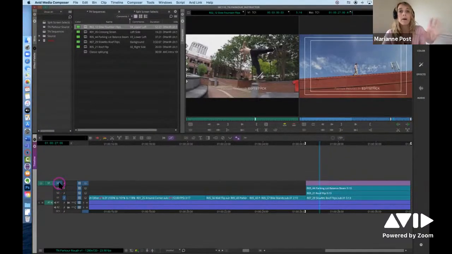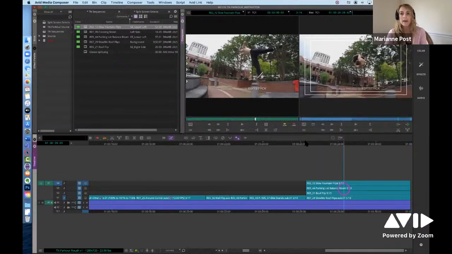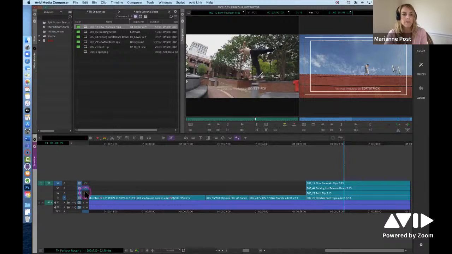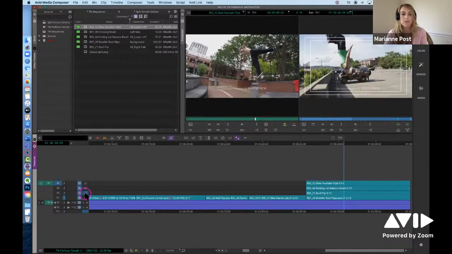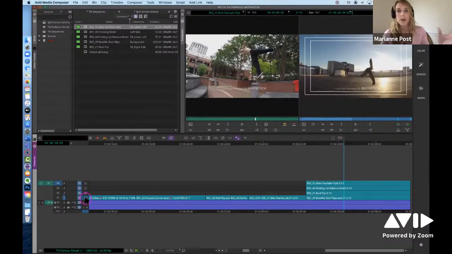You can map all your tracks to your keyboard, so then you can just be keyboard clicking all of these. I don't have that set up because I'm working with the default settings today. Okay, so there's my images. V4 is covering up V3, V3 is covering up V2, and V2 is covering up V1, just like life with my laptop, box, table, floor.